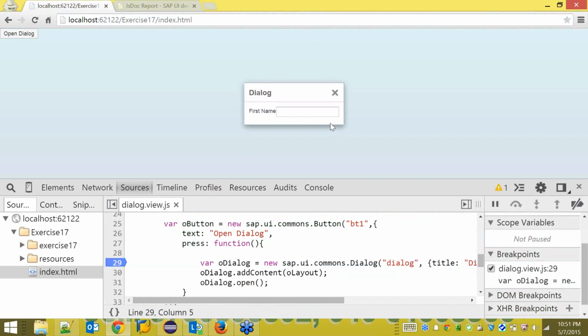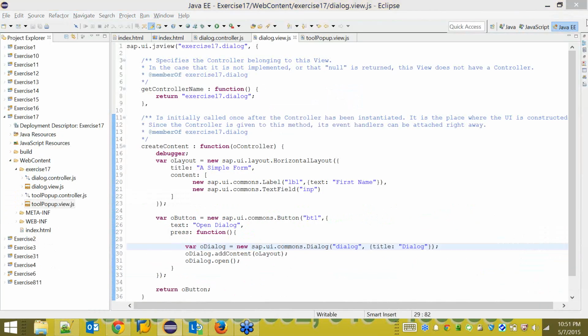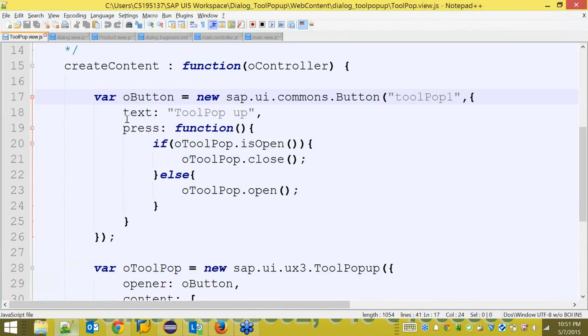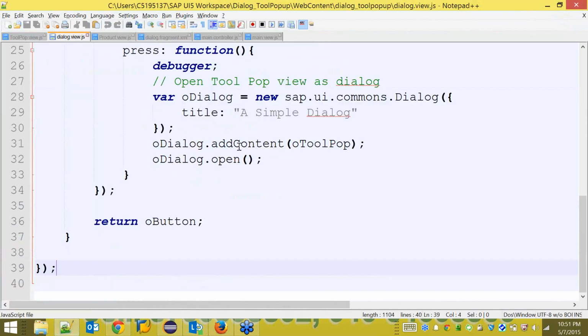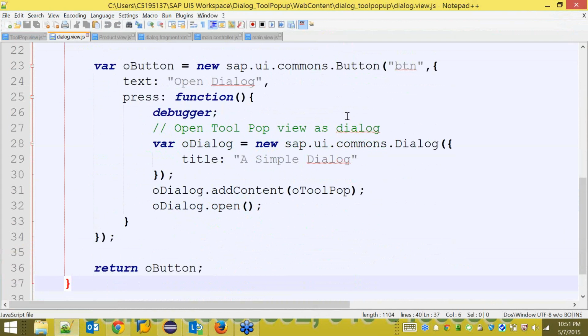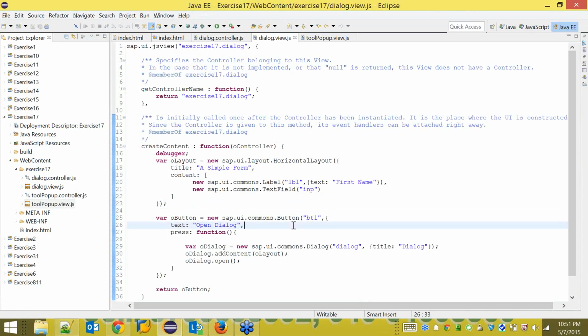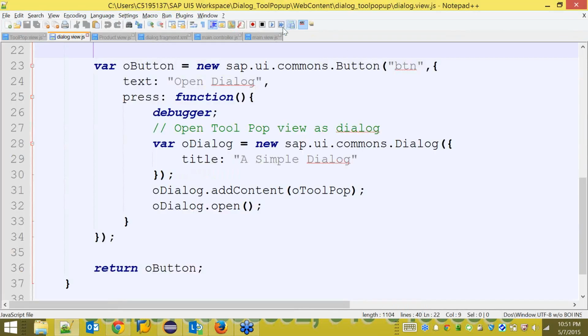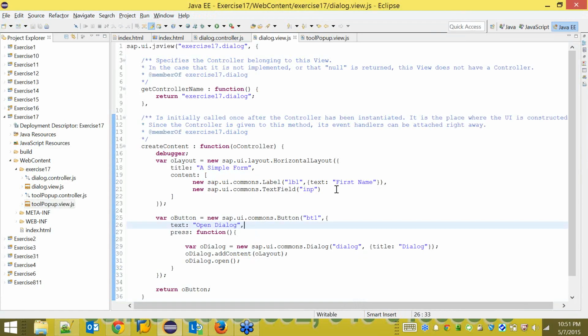So now if you want a close button, then you have to set the close button for the dialog. The property for that you have to fill is... I think we have to... okay, only for this fragment we have kept this close button. For this you can just create the content. Inside the content you can create the button, and then from the control you can handle it by just getting the reference of your dialog, and then you can call the method close to close the dialog. So clear with this?